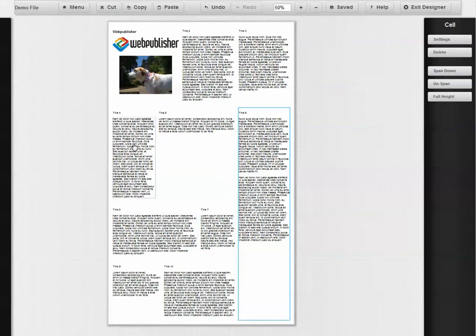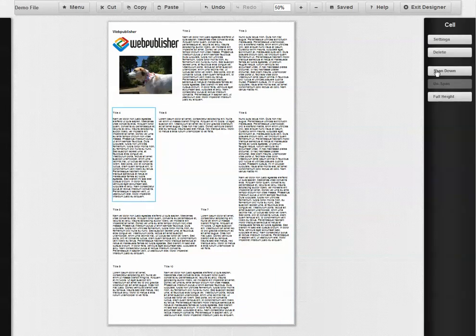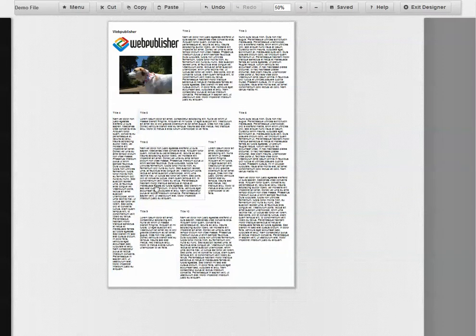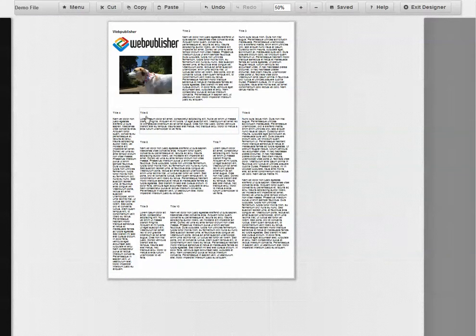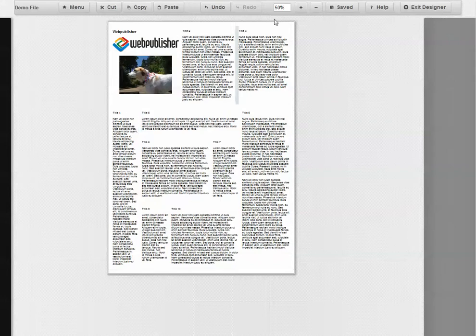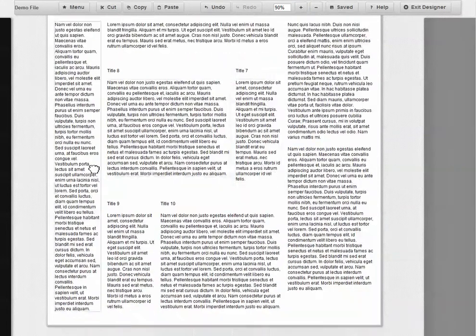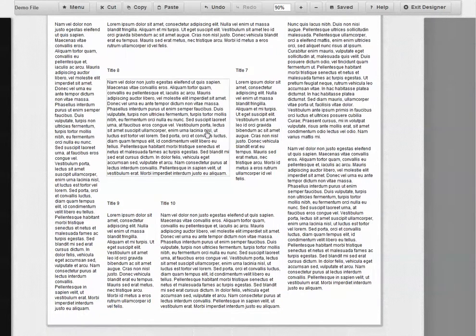Because this one is also on the outside of the page, I can tell it to do the same thing and give it somewhat of a sidebar effect. So it's really quick and easy to move your content around and resize and make it look pretty good. It's also very easy when you're zoomed out like this. And then to navigate the page, you just click and drag, or you can use the scroll wheel. It's all pretty easy.